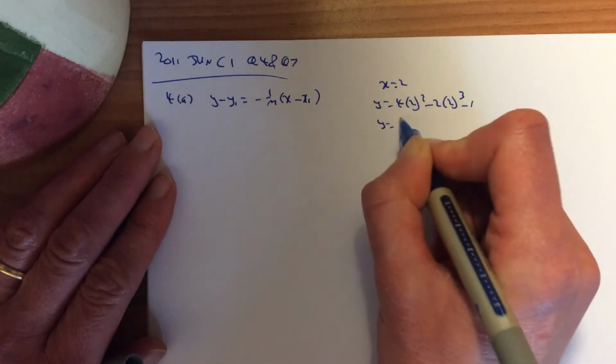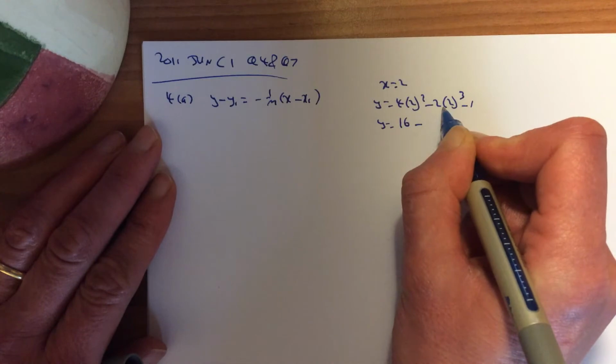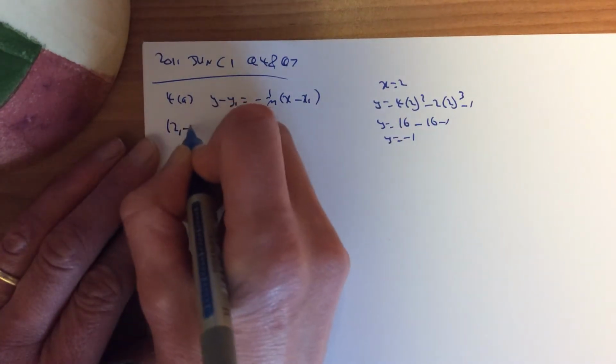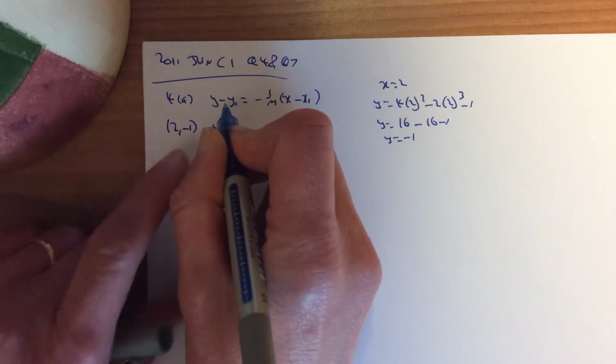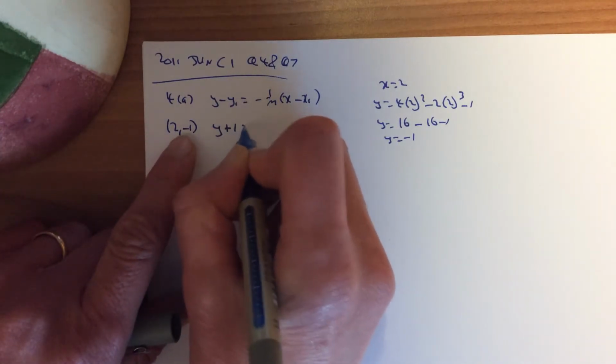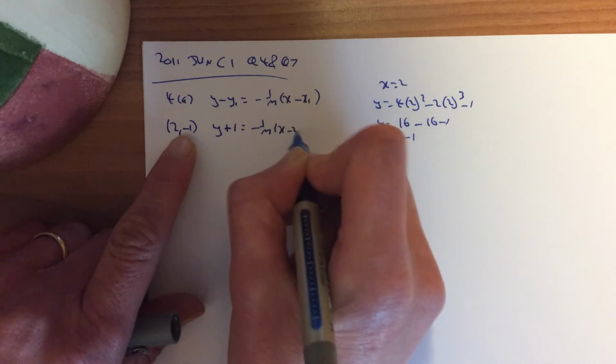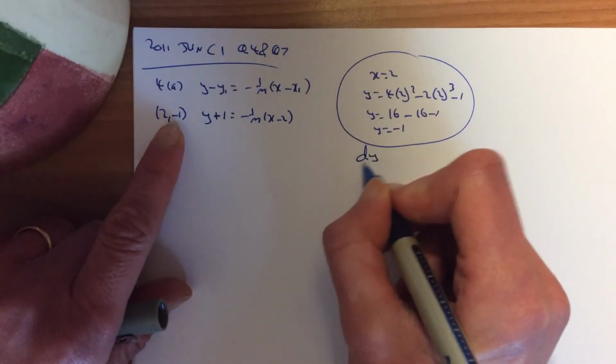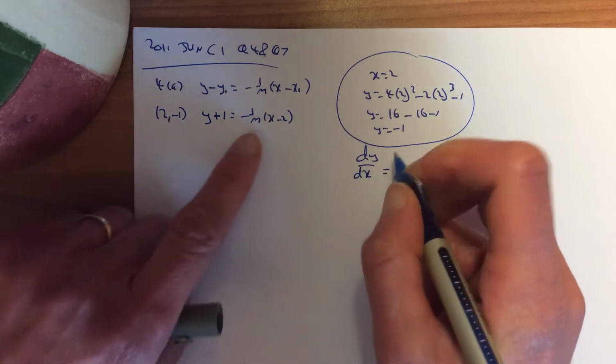2 2s are 4 times 2. 2 to the 3 is 8 times 2. So y is minus 1. So sub that in. So y minus your y, minus 1. X minus your x. To work out your y, you need the gradient. Sorry, the m, you need the gradient.